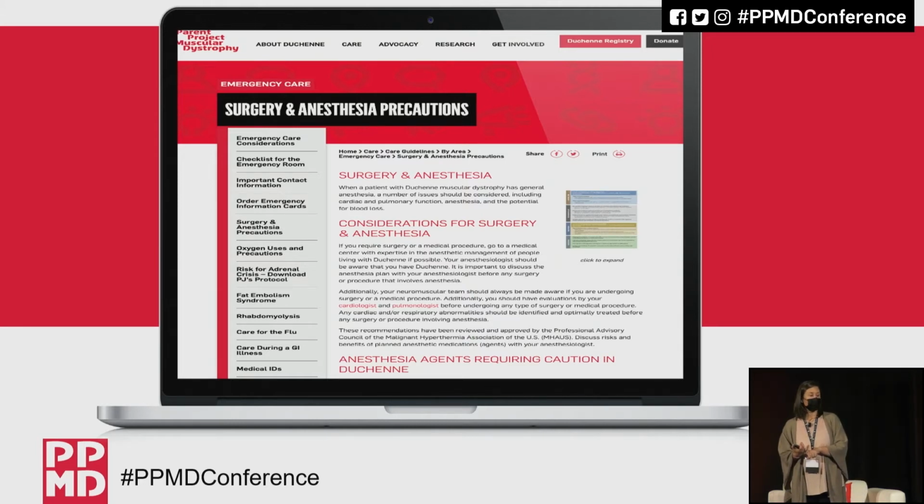And then we also have a really great emergency campaign that we're launching this week. I'm not going to get too much into it because I don't want to steal my colleague's thunder, but we've got some really cool stickers with QR codes that you can throw on a binder, a wallet, backpack, whatever, so that these emergency care guidelines are readily accessible to you. Because again, if you're like me and you freeze, you're like, I don't know what to do. I'm going to scan my QR code, and I'm going to have a little bit of guidance on how to move forward safely.